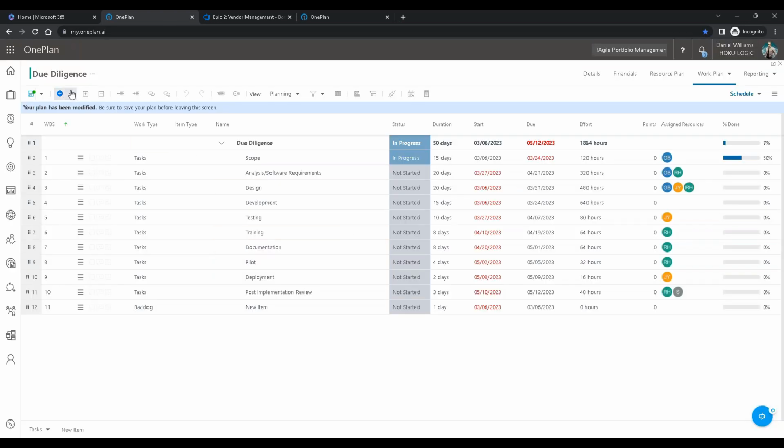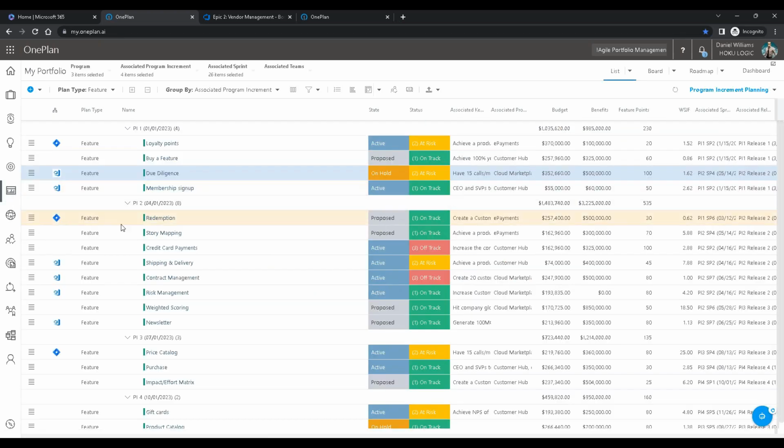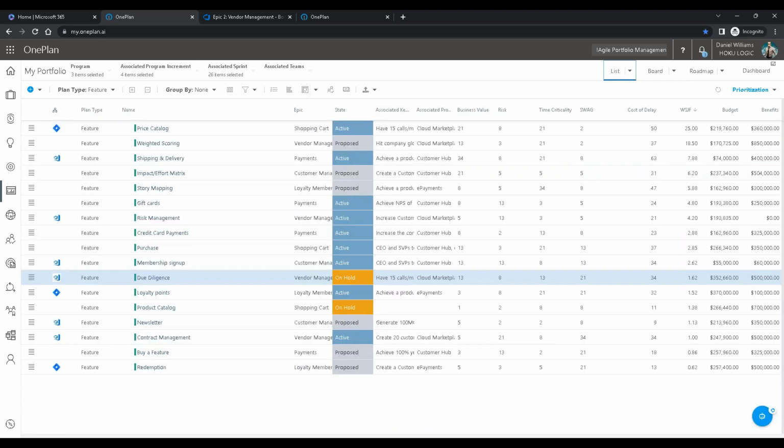Okay, so we've gone through and shown the forms and the ability to bring specific data from your Agile planning tool, having a PI define what you're committed to. Let me go to the prioritization view here because I want to highlight, see if we can use Sophia GPT for something here.